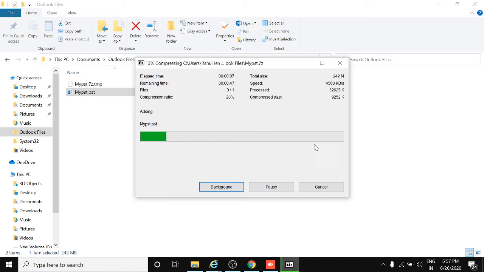Will take some time. After this, you will find the size will be reduced, and also you will find this file is protected. So let it complete.